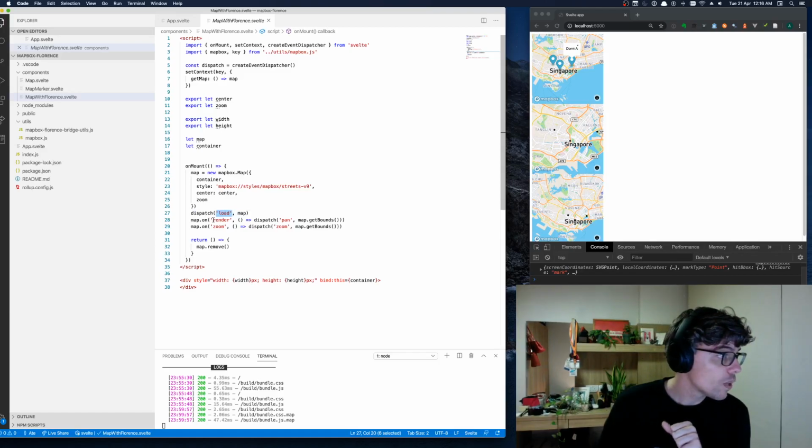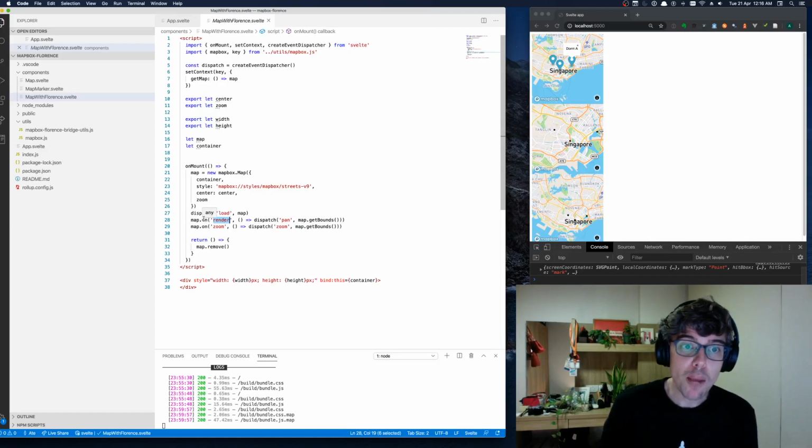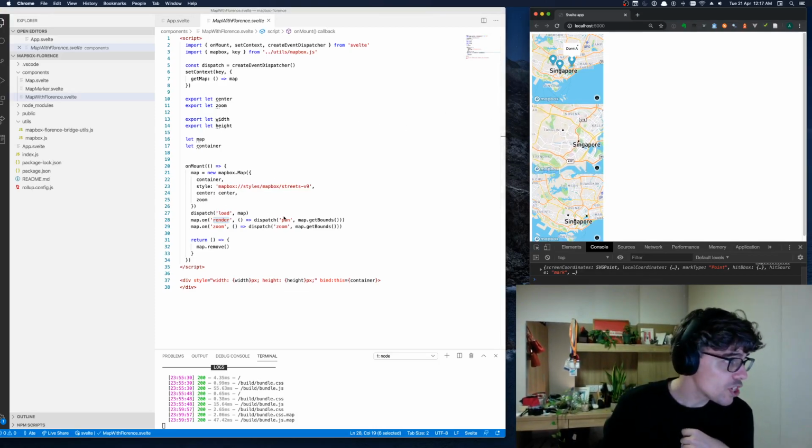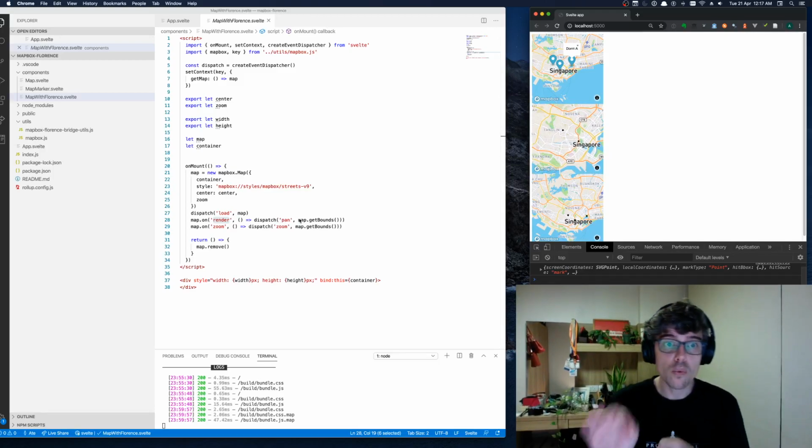Second is whenever the render event on the map is executed, which happens whenever the user pans, it will dispatch a pan event, and along with it, it will send the bounds of the map during that pan event.